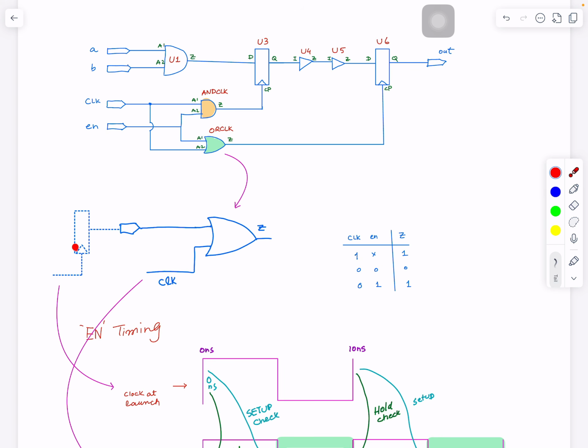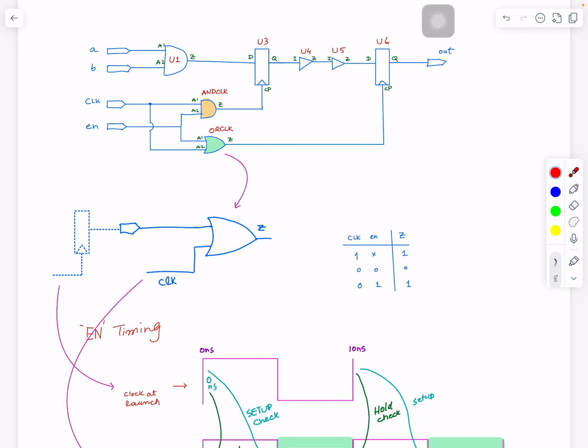So this flip-flop, this dotted line circuit, is not present within this design, it is present outside in another design at full chip. But this is somewhere that enable is launched. Okay, so the launch path is this, capture is this.